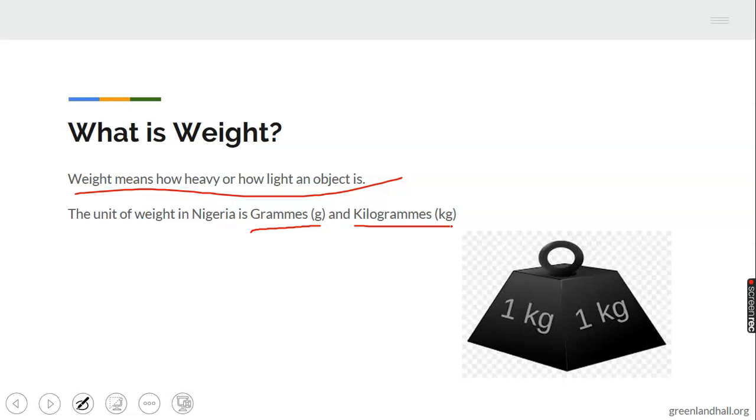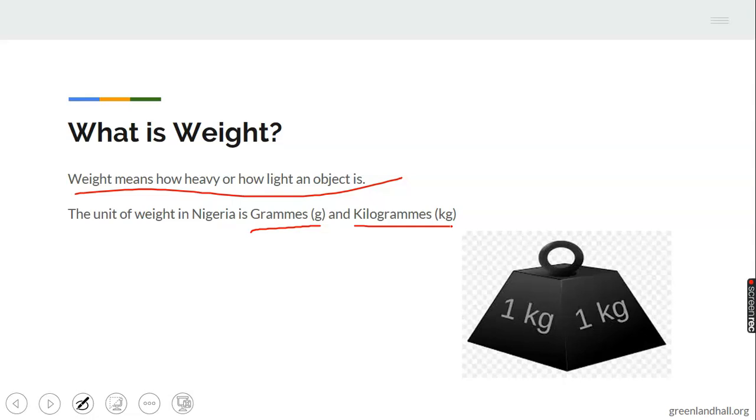Sometimes when we want to buy something, then she says, I want like 5 kg. I want like 20 kg. So the kg means kilogram. Or you want to go and buy things like chicken or turkey or fish or meat. And they say, I want 5 kilo. The kilo there means kilogram. It is kg, kilogram. That's what they mean. So for measuring weight, it is grams that we use.